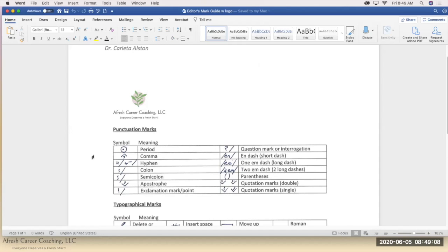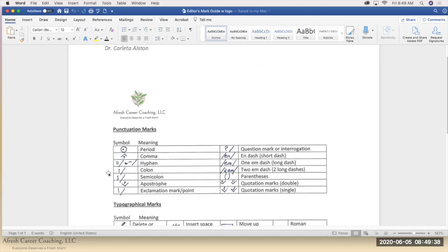We also want to show how to insert a comma by using the caret symbol, and we'll talk about the caret symbol again in the next section, and adding the comma underneath the caret symbol. That symbolically represents an insertion of a comma. The equal sign and the slash mark represents the need for a hyphen. And if you notice, everywhere there's a slash symbol, you're actually inserting that particular punctuation mark.